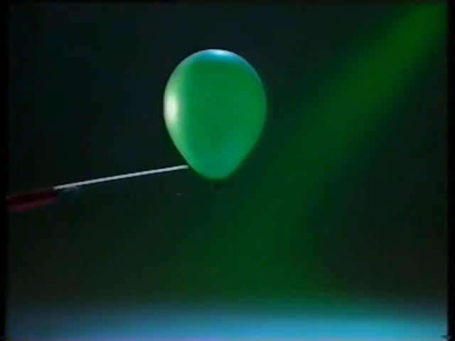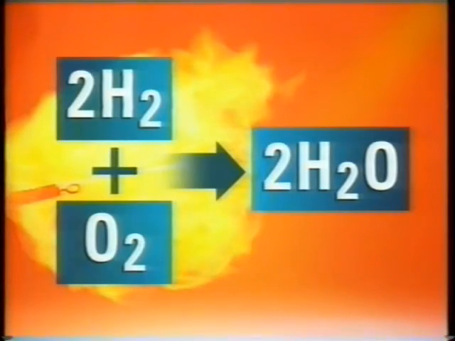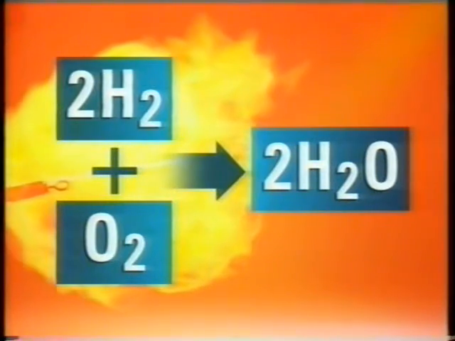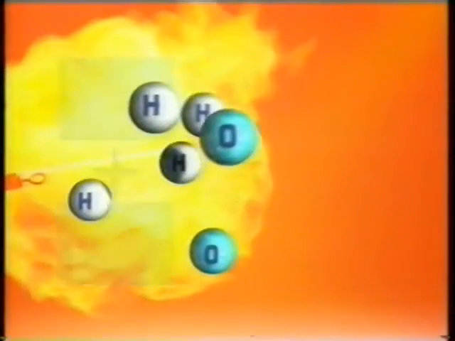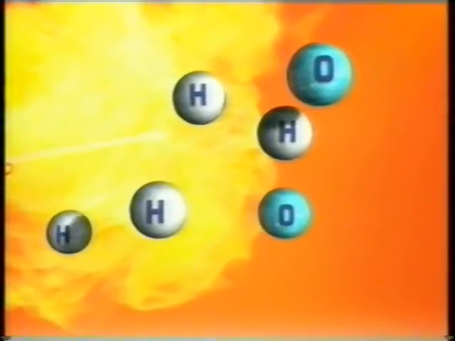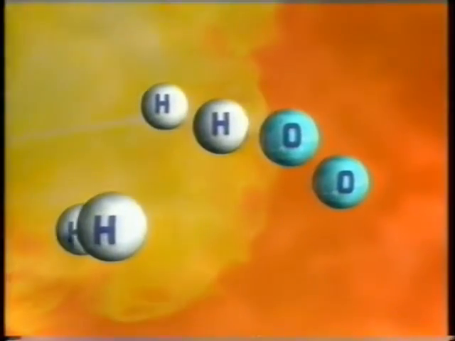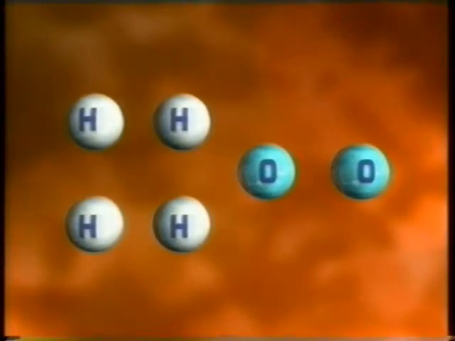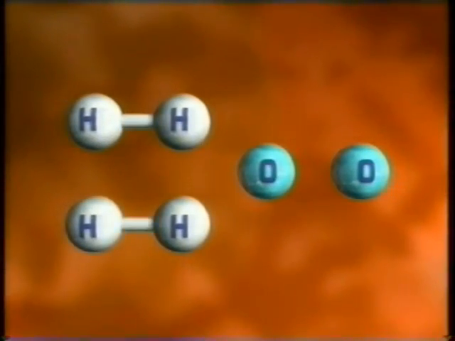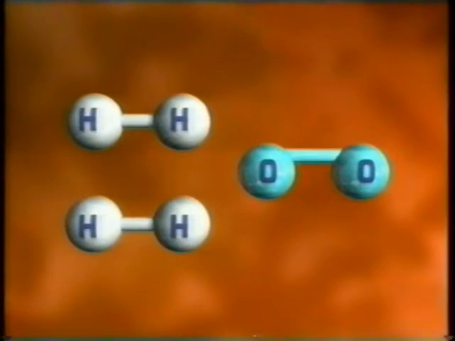This balloon contains a mixture of hydrogen and oxygen. Ignite it and the hydrogen and oxygen combine, giving out energy and forming water. The individual atoms in each molecule are held together by chemical bonds. Hydrogen atoms are held together by a single bond. Oxygen atoms are held together by a double bond.